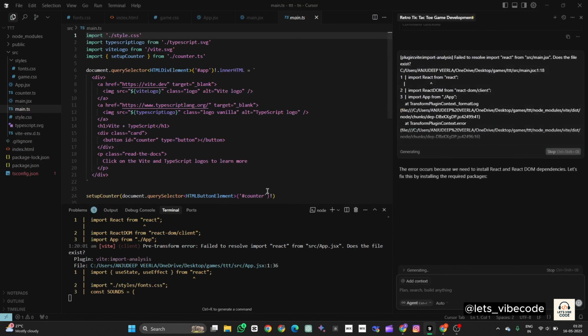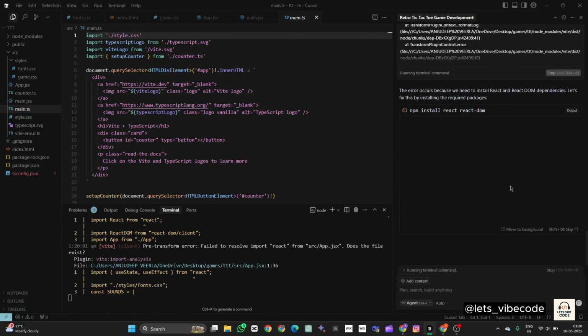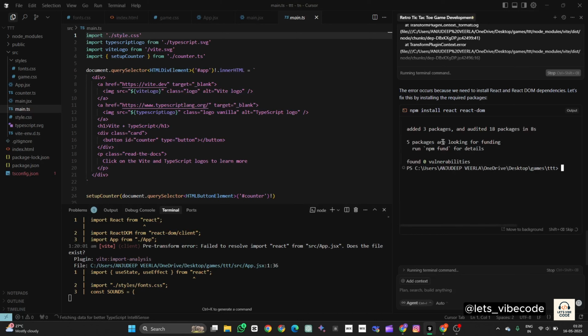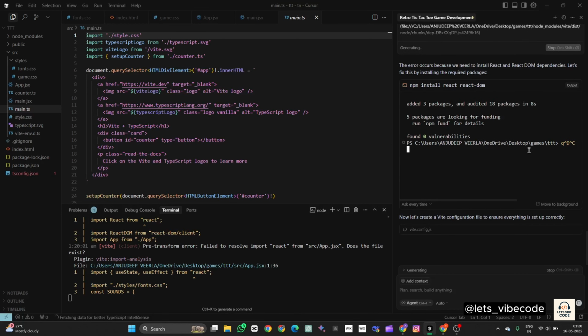So we got an error, right? I simply copy pasted the error to the cursor, and the cursor itself does the magic. It finds where the error is and it runs the error. It debugs what are all the changes which are there. See, I added 3 packages, 5 packages looking running and npm run there.